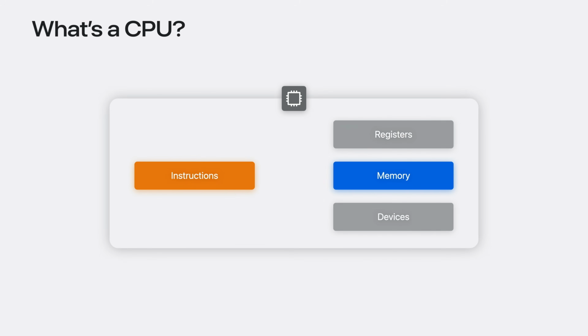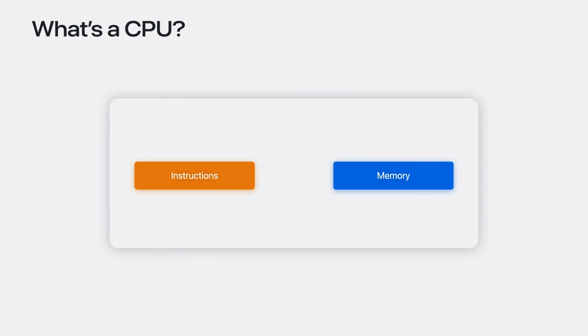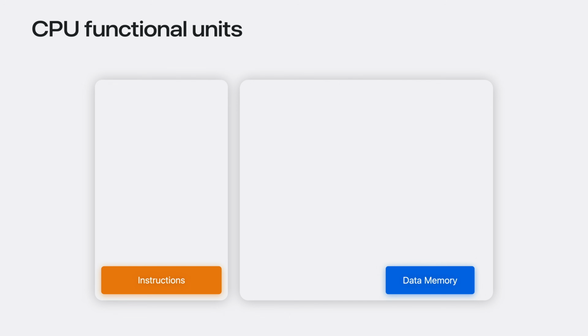Before we start using instruments again, we need to build a mental model of how a CPU works. At a basic level, a CPU is just following a list of instructions, modifying registers in memory, and interacting with peripheral devices. When a CPU is executing, it has to follow a series of steps, which are broadly categorized into two phases. The first is instruction delivery, to ensure the CPU has instructions to execute. Then instruction processing is responsible for executing them.